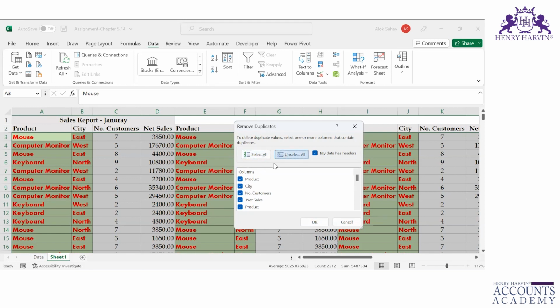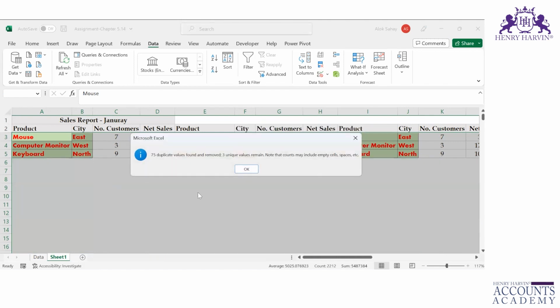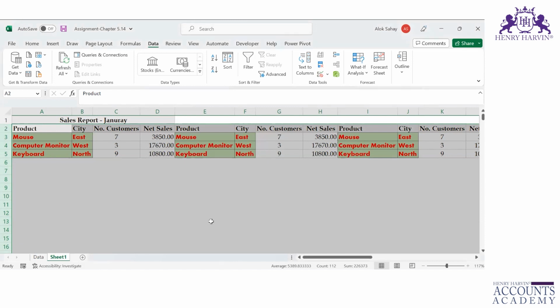Select all, or you can unselect all, or you can select one header on the basis of, let's say, your registration number. Registration number is a kind of thing which will always be unique. You would have a unique registration number, so we can create on that. Once I press OK, all the 75 duplicate values will get erased. Only 3 unique values are there, and that will remain the same. Got it? Basically, you need to select on what basis you need to remove the duplicates.